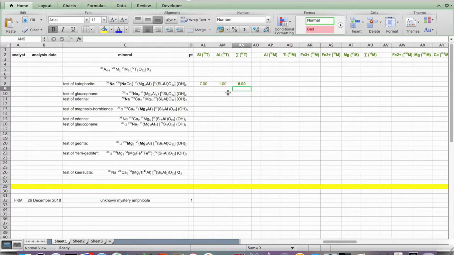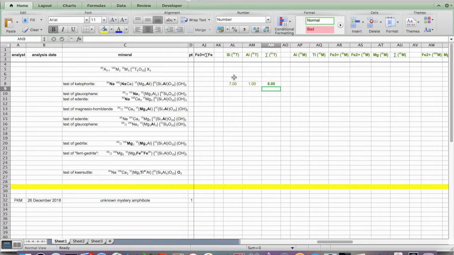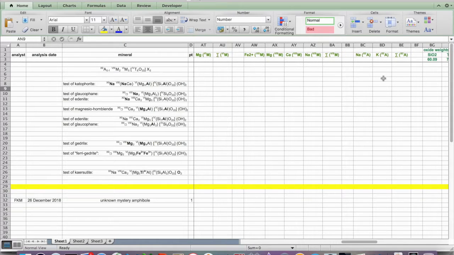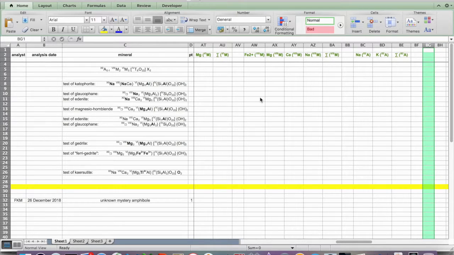Okay, so I noticed when I was looking at this sheet a moment ago that I actually forgot to add those columns. You can see that I did the tetrahedral site, the 6 coordinated site, the 8 coordinated site, the alkali site, and then I actually forgot the OH site, and so we're going to add those right now. So I'm going to insert, I think, 4 cells. So we'll do 2, 3, 4.